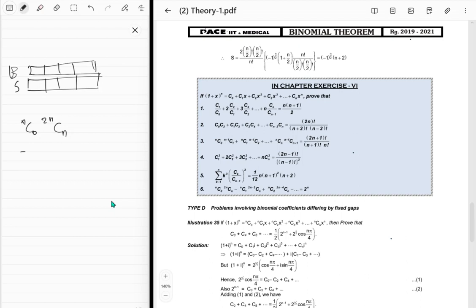You can have 1 pair, 2 pairs, and so on, right? So if you have exactly 1 pair chosen, the number of ways of doing this is nC1, and now you just have 2n minus 2 people left. So the number of ways to choose the other n minus 2 people, right? That's going to be 2n-2 C n-2. Okay, and fortunately 2n-2 C n-2 is the same thing as 2nCn, right? So that's the number of ways of choosing people with 1 pair involved only, right? That's negative, but of course there can be many other possibilities.